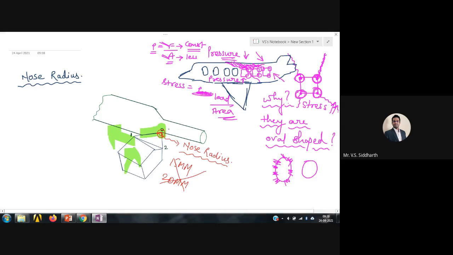Say yes or no. When you give a slight nose radius to the point, a very, very small portion of O2 will also come in contact with the workpiece. That's why this O2 is known as secondary cutting edge or auxiliary cutting edge or minor cutting edge. But this O1 will definitely be the main cutting edge or principal cutting edge or the major cutting edge. Now you understood the concept of why O2 is known as minor cutting edge.